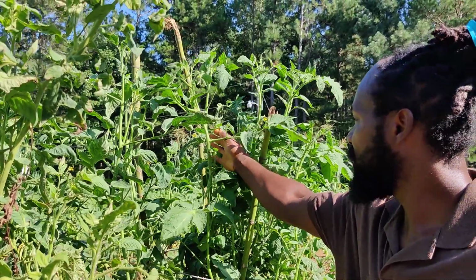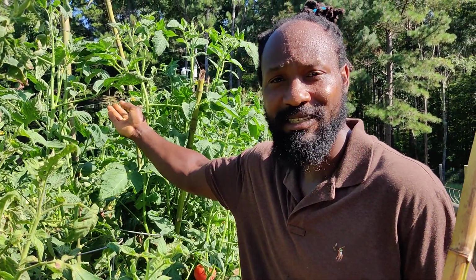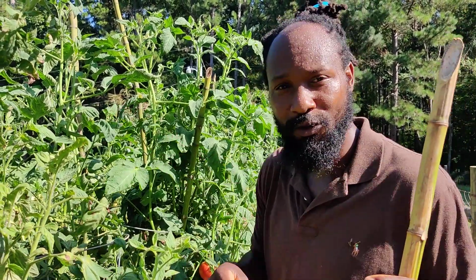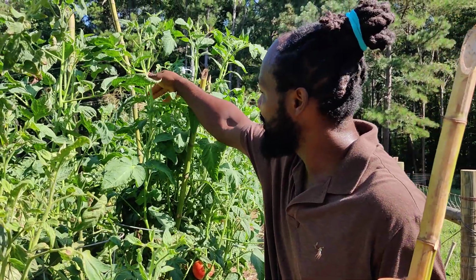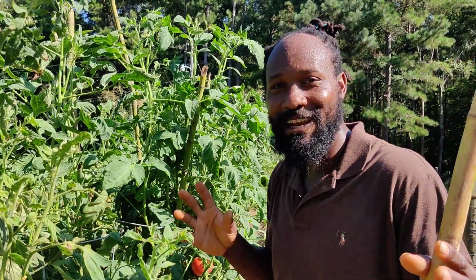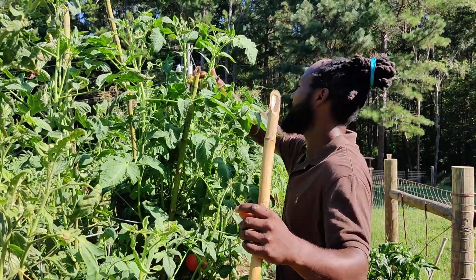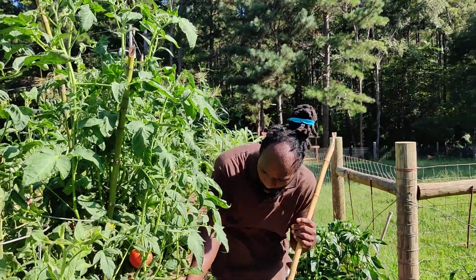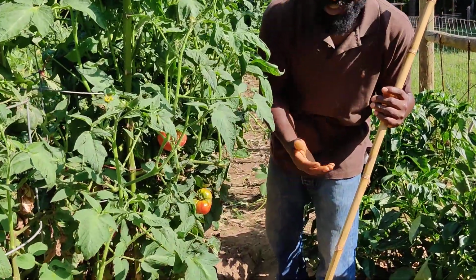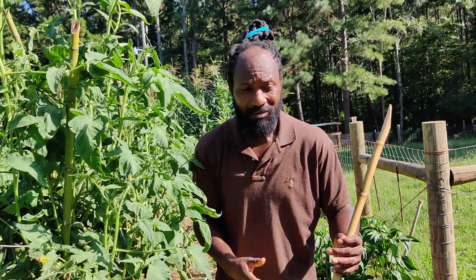Now, one of the things that you can do, because tomato blossoms are actually self-pollinated, so you have the female and the male flower in one blossom, is sometimes it is good to come down and give them a little shake just like that, so that the pollen can move all around and pollinate, so you can get some more tomatoes. The wind sometimes will help you with that as well. And so we still have more tomatoes, and it's not just us eating these tomatoes. The birds are also coming in and eating them up as well.